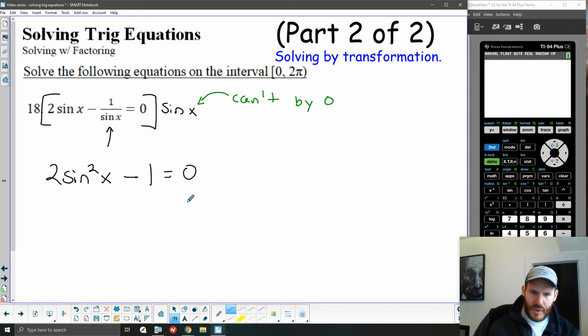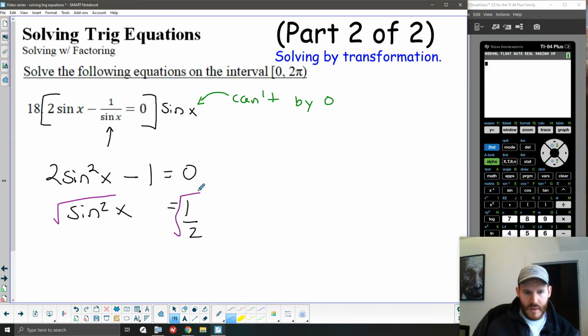I'm going to add 1 to both sides. Then I'll have 2 sine squared x equals 1. So I'll go ahead and also divide by 2 in that same step, so I'll get sine squared x is equal to 1/2. Finally, to help me isolate the value for sine, I am going to take the square root of both sides of this equation. When I introduce a root, I'm also going to have to account for the fact that there could be both a positive or a negative solution to this problem.